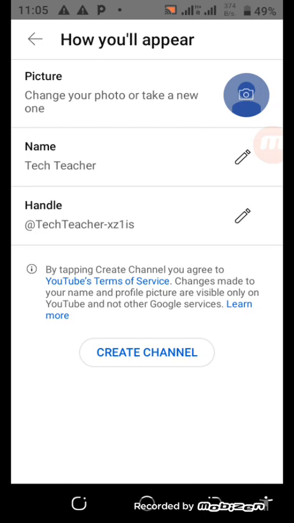One of the first things I can do is change this profile picture. I can do it now, I can do it later. Everything you see here, you can edit, so don't rush it. For now, I didn't prepare my logo to put here, so I might decide not to put anything here. It doesn't matter. The name already is Tech Teacher, but that may not be what I want to call it.